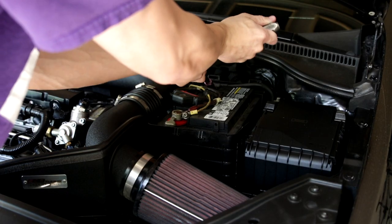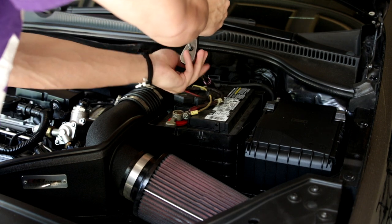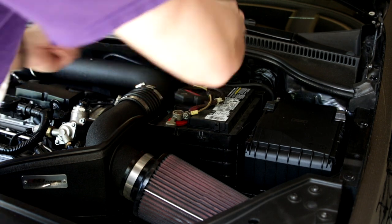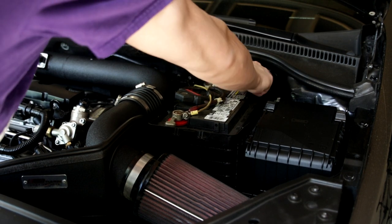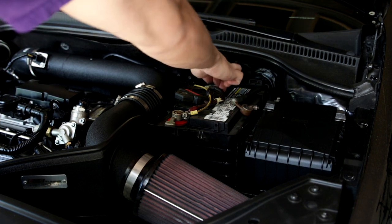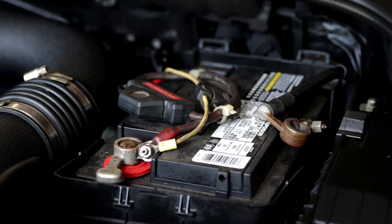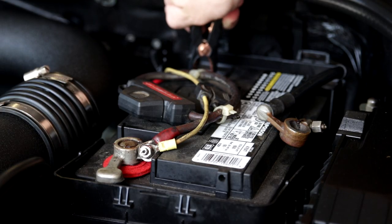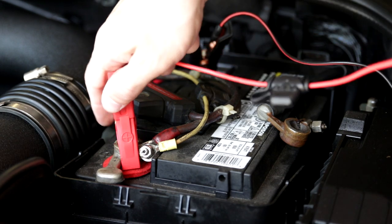Let's go ahead and disconnect the negative terminal though. This one likes to pop and spark and do all that fun stuff. So I'm gonna actually grab the cable to do it. There we go. Tuck that away, like right there. And then you should be good to go to hook it up to the charger. Take the black and put it on the negative terminal of your battery. Take the red, put it on the positive terminal.